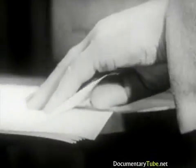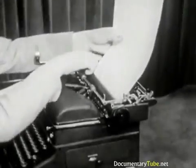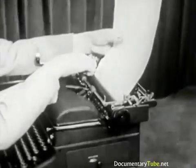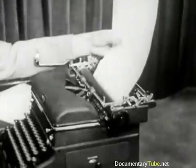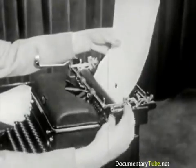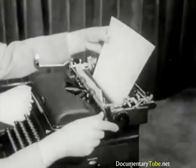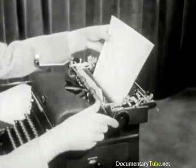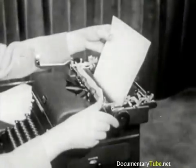Pick up the sheets with your left hand, fingers above and your thumb below, near the middle of the left edge of the sheet. Place the sheets on the paper table, with the left edge against the paper guide, and the top edge firmly touching the feed roll. With your right hand, give the platen knob a rapid twirl, and turn the sheets to the writing line. As you let go of the platen knob, bring your right hand forward, and with your right thumb, move the paper bale in place so that the paper is held firmly under the paper bale.